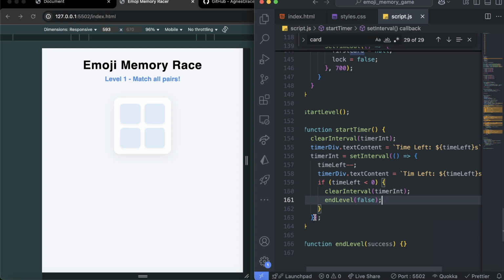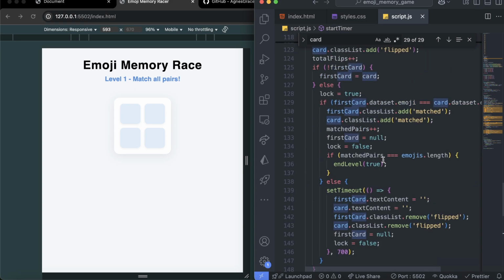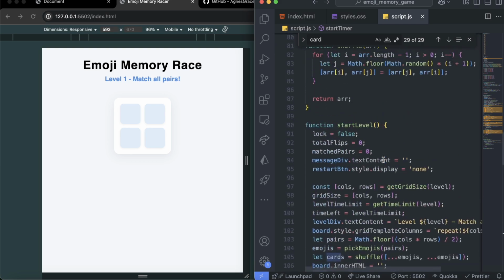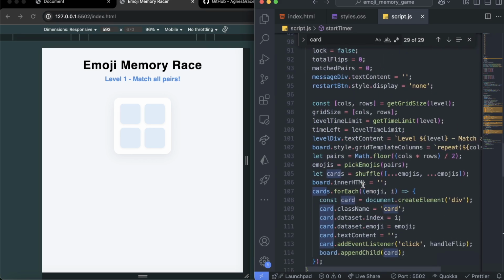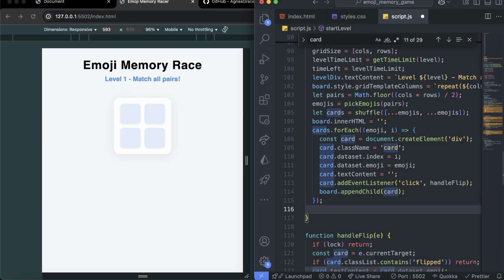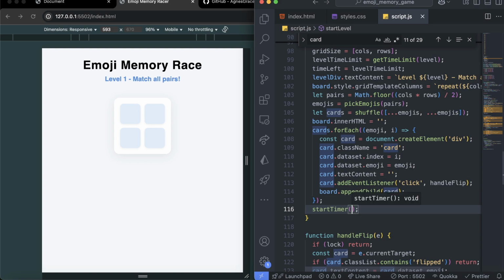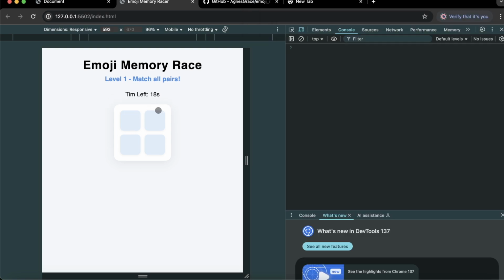This should happen every 1000 milliseconds. The point now is, where exactly are we going to call this startTimer? We are going to call it inside startLevel, immediately after this particular line. Let's save this. Now you see we have this time and it is actually working.